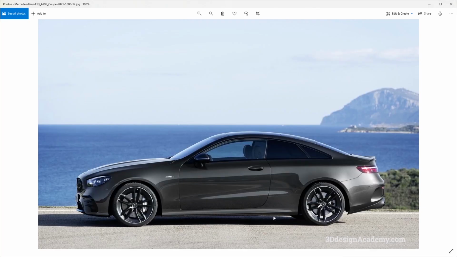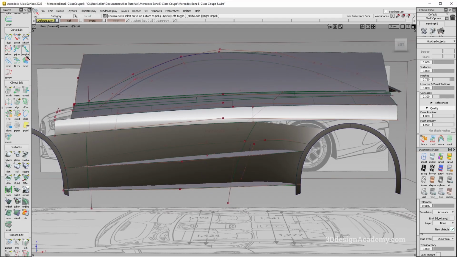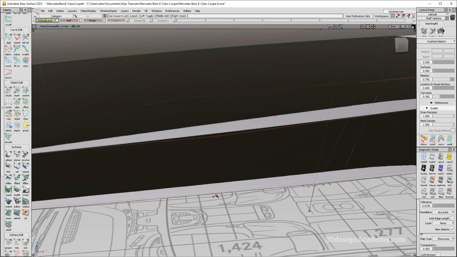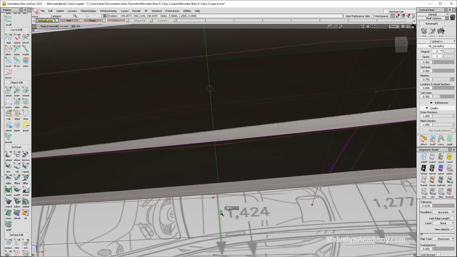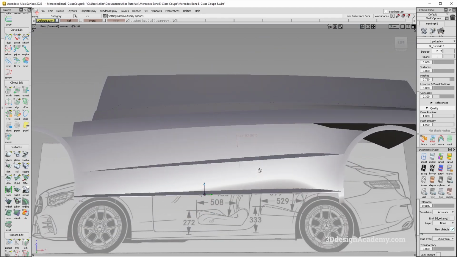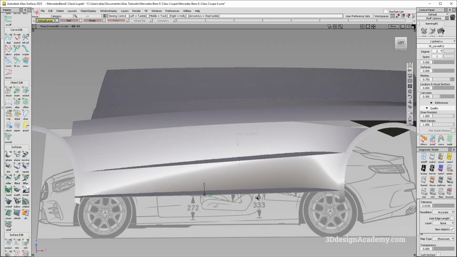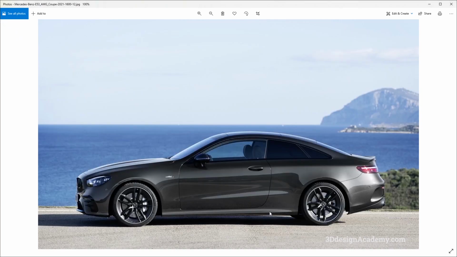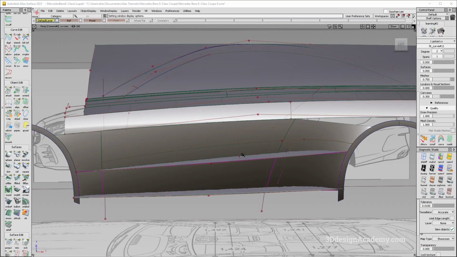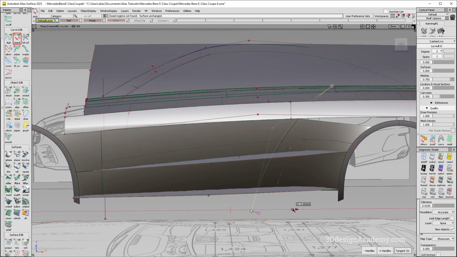Okay, but I think the bottom one probably could be a little bit softer in transition. So I think what I'm going to do is, well, let's push this in a little bit more. Like that. And I think, okay, so that looks pretty good. And I think I'm just going to also push this point a little bit more forward in car. So I'm just going to push that in. And I'm going to push this back, so that it's a little bit more angled.